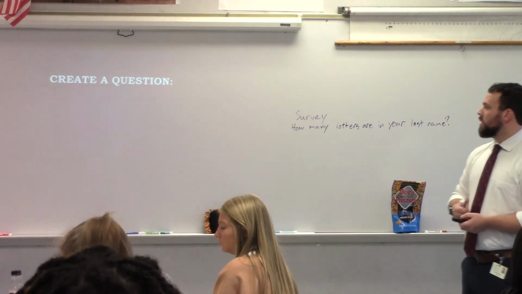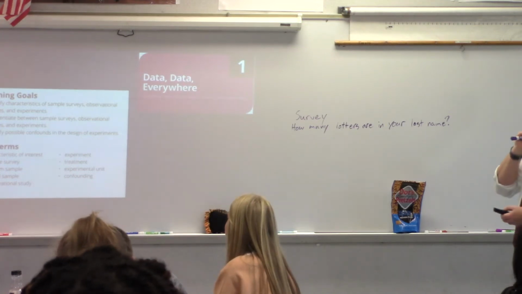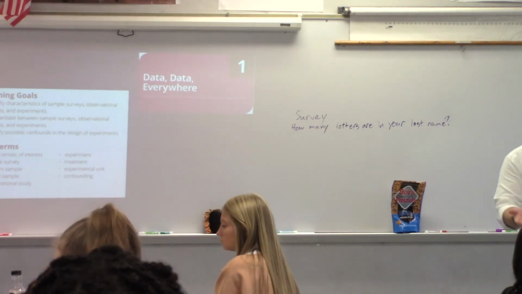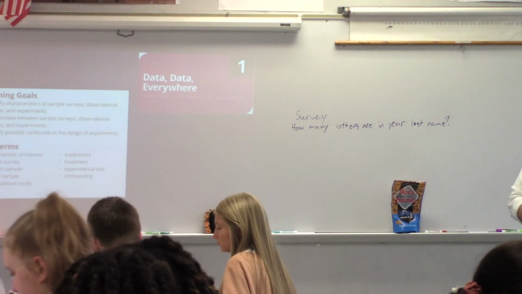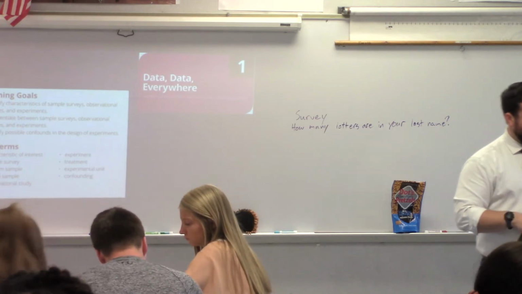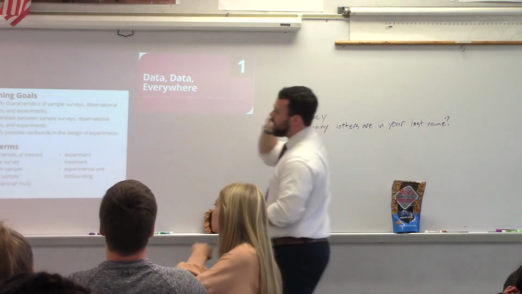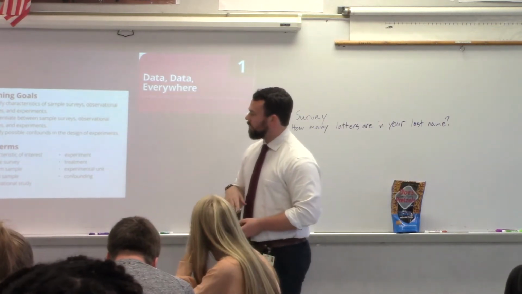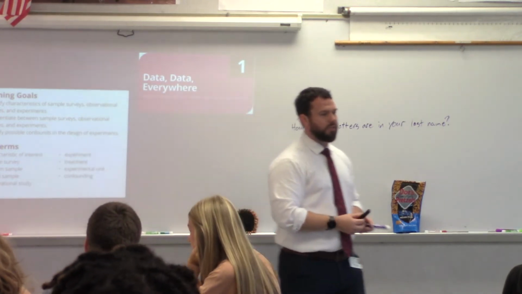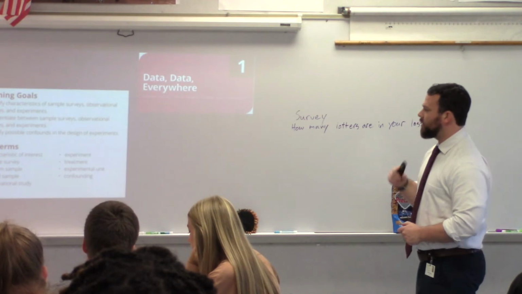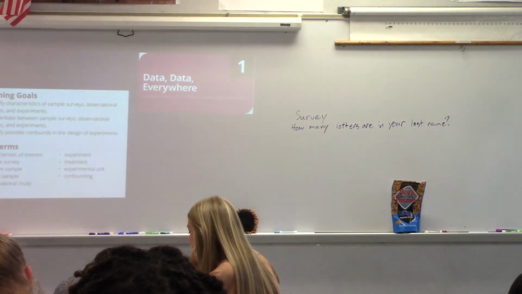That's the question. Okay, so we're going to look at lesson 1 just briefly. We're just going to get started here. But I do want to point out, flip one page in your textbook. M5-65 is where you want to be right now. This is at the beginning of every single lesson. It tells you the learning goals. You'll notice a lot of my learning goals line up to this. And it also has key terms. I meant to make a graphic organizer this weekend and I totally forgot to do that. Key terms, you want to pay attention to these things. These are words and ideas you have to know.